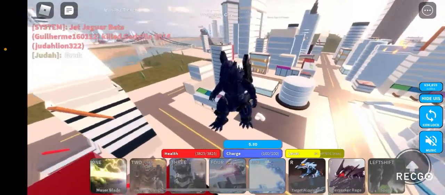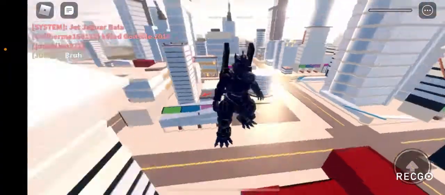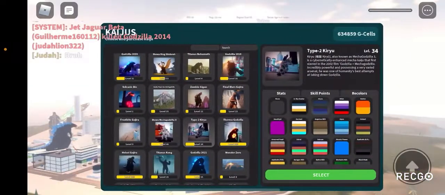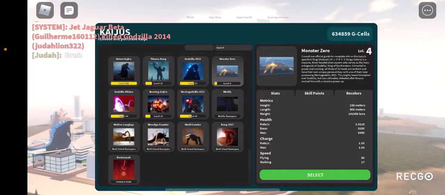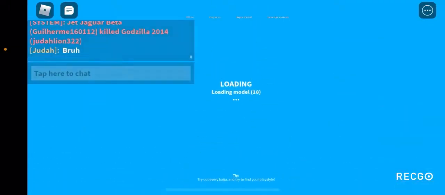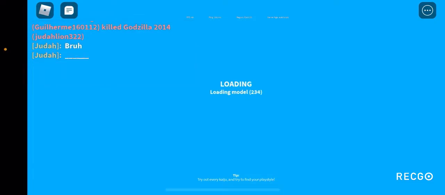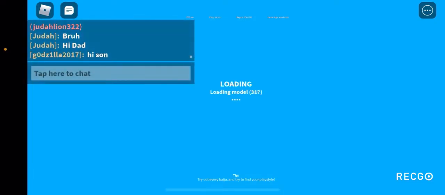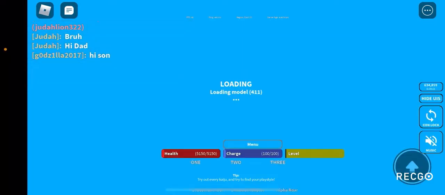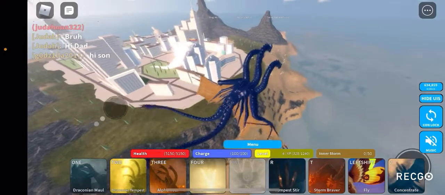Step five is easy. Step five is using another farm to do. MZ. Okay, so we're in Z. Yeah, if you don't have him, Z is pretty hard to get. 500K G-cells, level 100 G19. But I got Z before the G model. So that was lucky of me. Yeah, that was lucky of me.